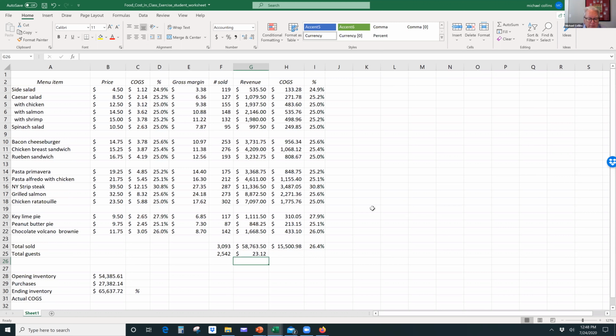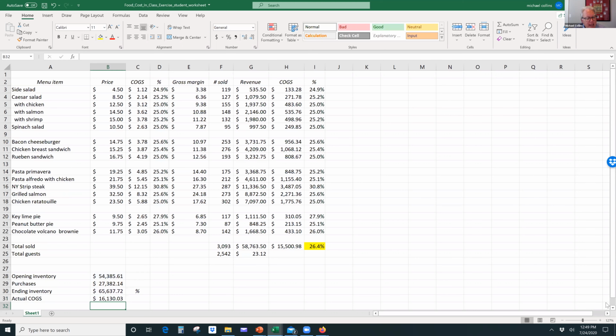Now we know that this is what I refer to as, in this cell here, I'll highlight it, theoretical food cost or potential food cost based upon what it costs to produce the item. But in every food and beverage operation, you have a little waste, spoilage, whatever. So we have our actual cost of goods sold. What's our actual cost of goods sold? It's equal to your opening inventory at the beginning of the month, which I have down here in cell B28, plus the purchases. That's new food that came into my storage rooms during the semester, minus my ending inventory.